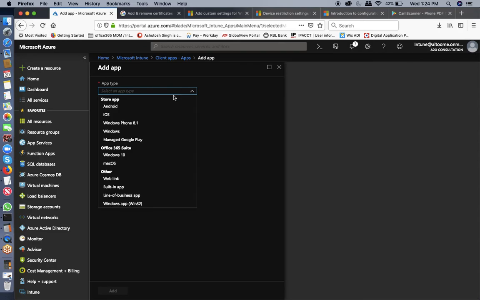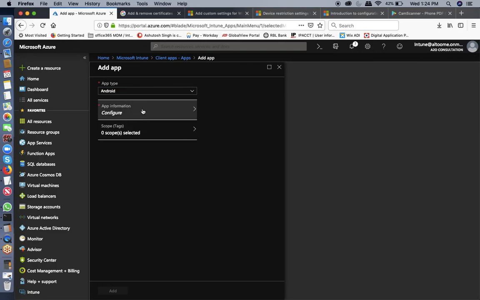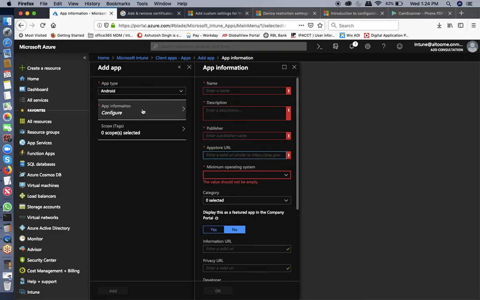The first thing you want to check is whether the application is a store application or an LOB application. LOB applications are line of business applications which are built in your environment for production or for other matters, for the users in your organization. Once you have it, everything will be set up.